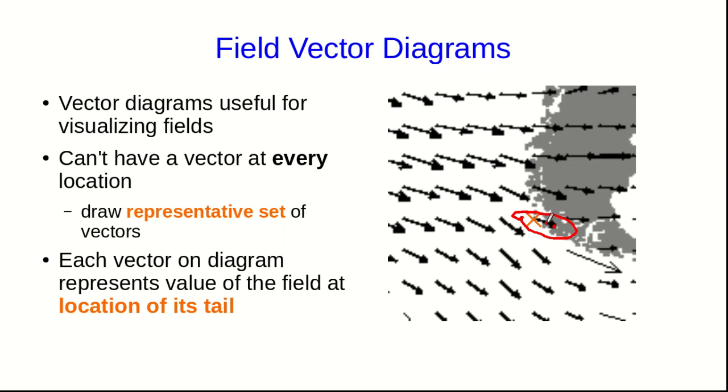If we wanted to represent the wind at those points we would have to draw more vectors, which would be awkward because now the vectors would overlap. Although you can see that it's often unavoidable that vectors end up overlapping on your vector field diagrams.